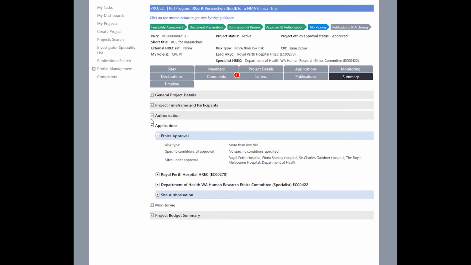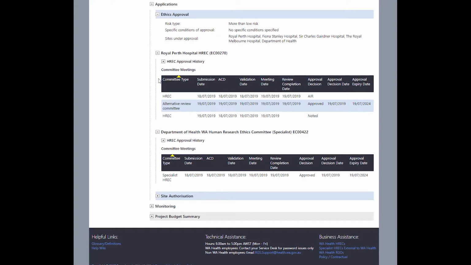Once an application has been added to an Ethics Committee meeting within the jurisdiction of a HREC, a grid will display all the ethics meetings and their review outcomes under Authorisation, Applications, Ethics Approval, and then by HREC name.